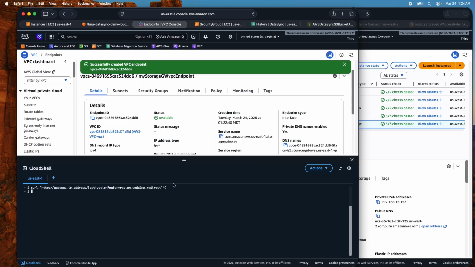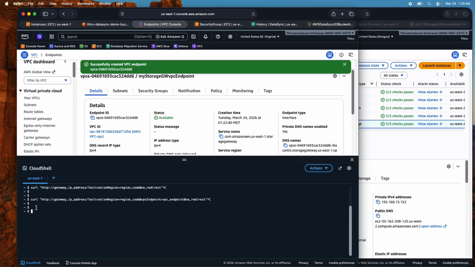Okay, it's good. This is the command to get the activation key for our public service endpoint. You just give the gateway IP address and the activation region, and we can get the activation key for our public service endpoint.